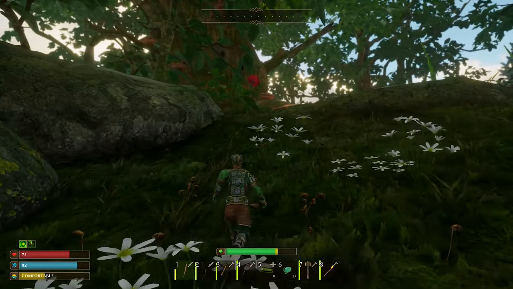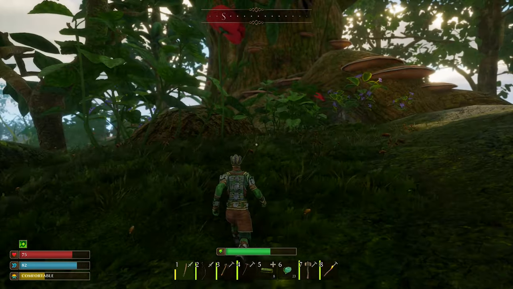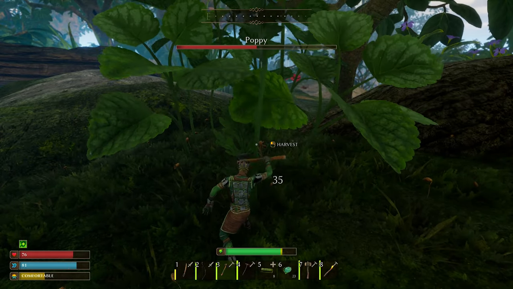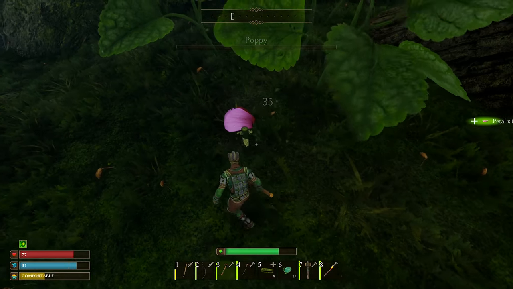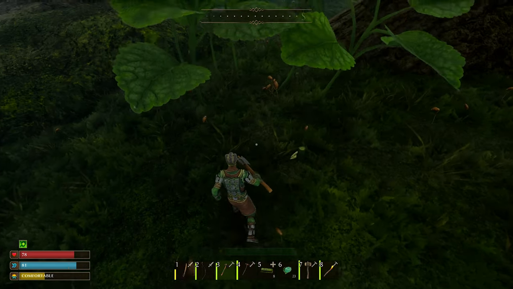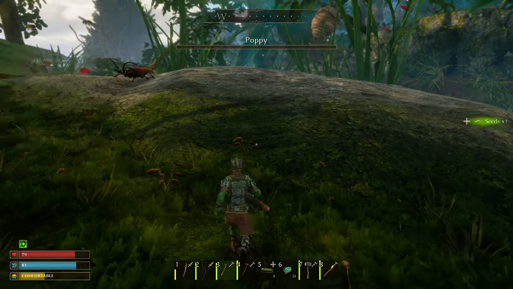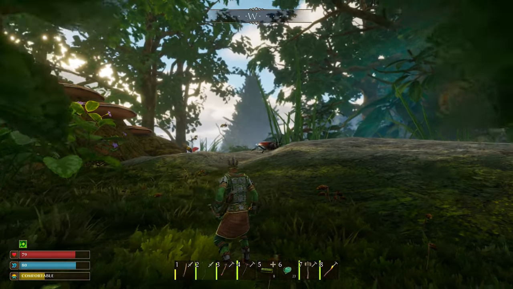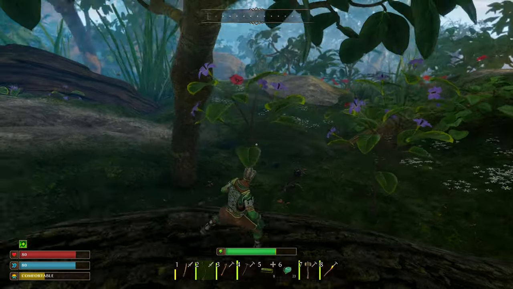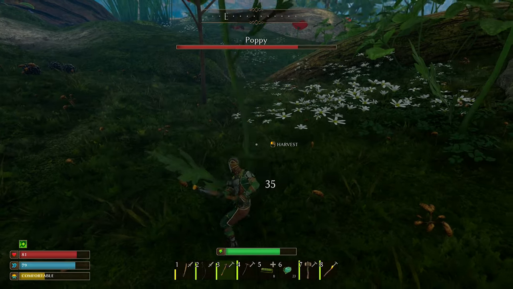Let's see about this red flower here. Do you have the nectar I'm looking for? The poppy. Nice, it does. Oh, that's great. Also some seeds. Wait, where'd that go? Some seeds. Are these guys right here also weak to piercing? But I think we'll be able to avoid them. I'm going to go ahead and just farm up all the nectar here.